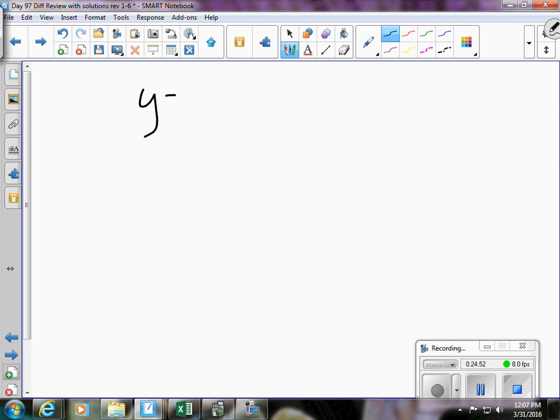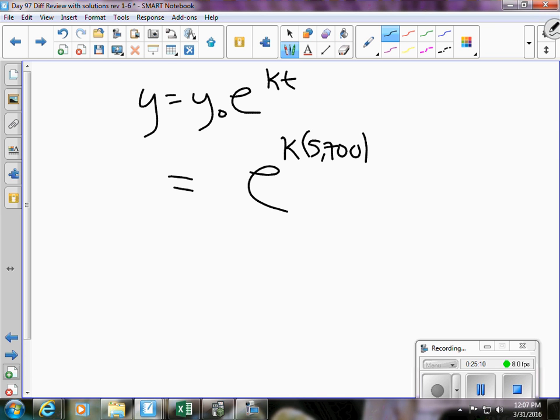now you have y equals y0 e to the kt. If you don't want to memorize a formula, if they've given you the time that it takes for the quantity to halve, where am I going to put that time? Into t, right? I know, but sometimes we get a little foggy. It doesn't matter what you put in here and here, as long as y is half of y0. Okay? So, what do you want to put in for how much you start with? You want to put in 1 and then you're going to have a fraction, a decimal here? You can. It's fine. I think 2 would be good, right?